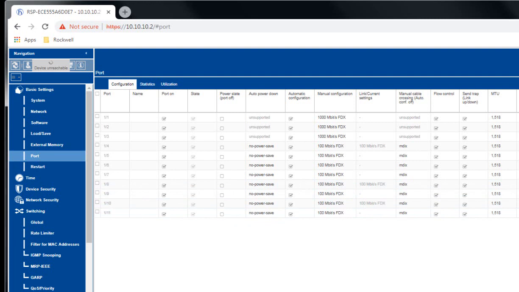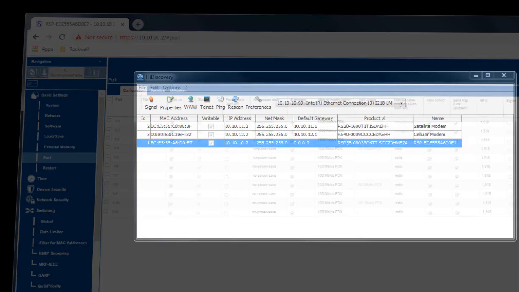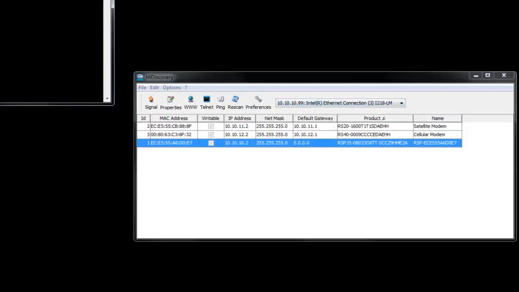So I'm going to open up a command prompt. It's saying the device here is unreachable because I'm now on a different IP address. We can go ahead and close that.